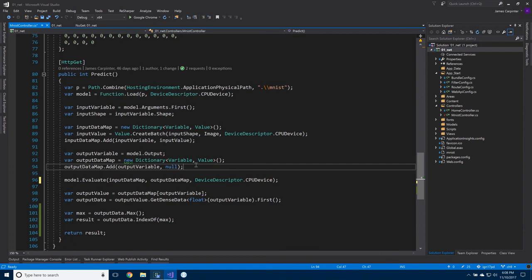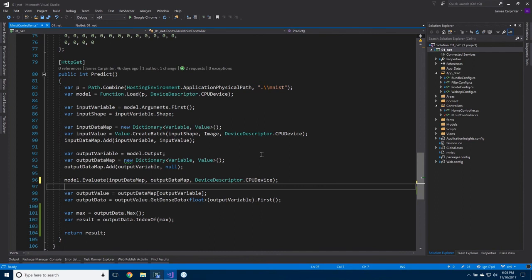So we've got our input, and we've got our output all ready to be populated, and we pass it to model.Evaluate. So we have our input and our output data maps, and we specify that this is a CPU operation in this particular environment. Now you'll notice that this isn't an async operation. There's less value in async in this particular scenario because this is an entirely CPU-bound operation. There's no kind of network waiting. There's no blocking of the thread. This will actively consume all of the resources that it possibly can.